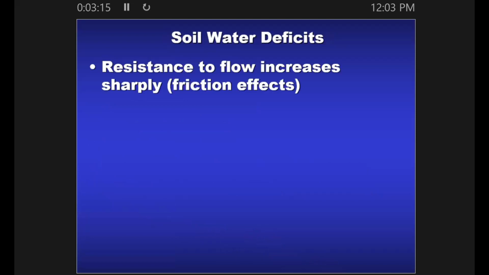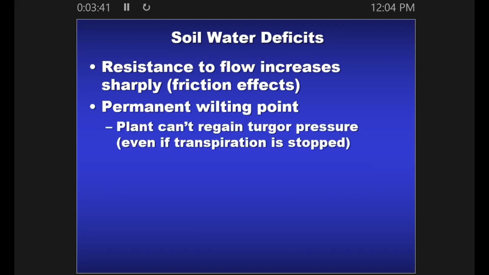Lots of options, but sooner or later it can get to the tipping point. It's like no matter what they do, it's not going to work. So if you start to get really severe drought in the soil where there's just really low water flow, yeah, the frictional forces start to really play an impact on that. You'll get to a point eventually where the plants go into a state called permanent wilting. And that permanent wilting point means that even if you water that plant, they're like done. They can't deal with it anymore. They're pretty much on their last leg.